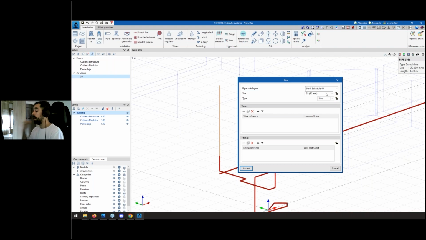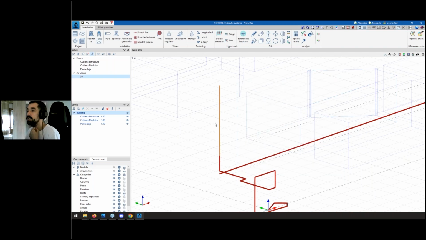Okay, the software does it automatically, and where the software detects a riser, it's going to change this menu here, and at the time you go to make the plans, it will introduce the symbology for this riser. Okay, we can see it later, but here is where you have the kind of pipe in this case. Okay, the riser for the symbology in the plans.